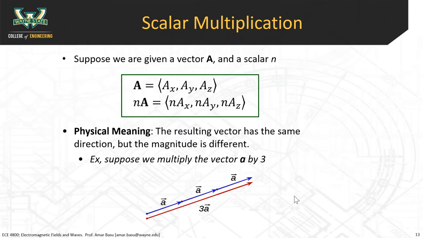Okay, so let's start by just reviewing real quick. Scalar multiplication is when you have a vector and you multiply it by a scalar. So let's say you had this vector A, and if you were to multiply that vector by a scalar, then the length of that vector changes by whatever you multiplied it with. So if you multiplied the vector A by 3, the length of the vector changes by a factor of 3, but remember that the direction does not change. The direction of the vector remains the same. The only thing that changes is the length. Okay, so that's scalar multiplication.